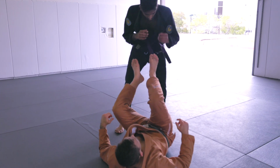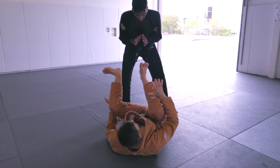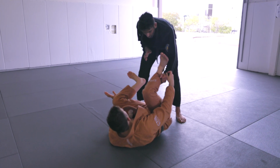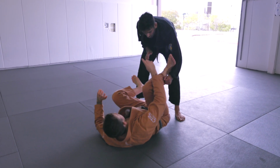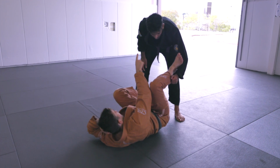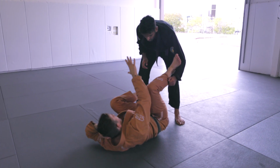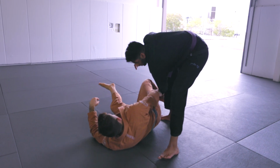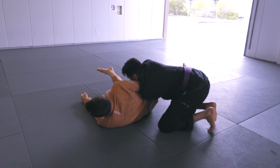All right, now, let's say we're in the same situation, I'm here and we're playing the game, he grabs my pants, I re-grab right away. I'm always trying to grab whatever I can. And my ideal target areas are the lapel or the sleeve. I want to get one of those. From here, let's say he throws by, but I'm late to the party. He reaches across and he drops, okay? This is not good, all right?